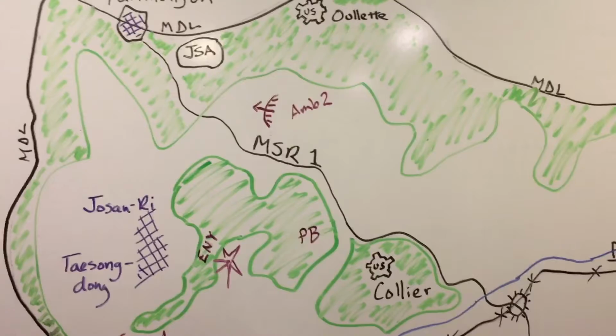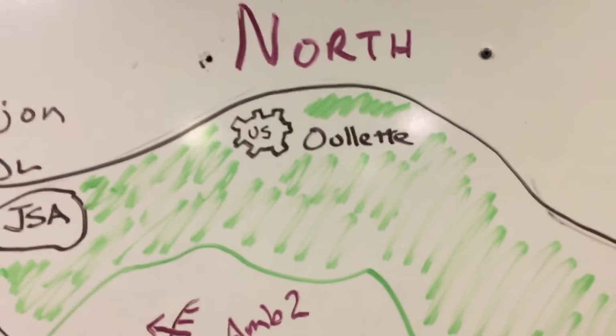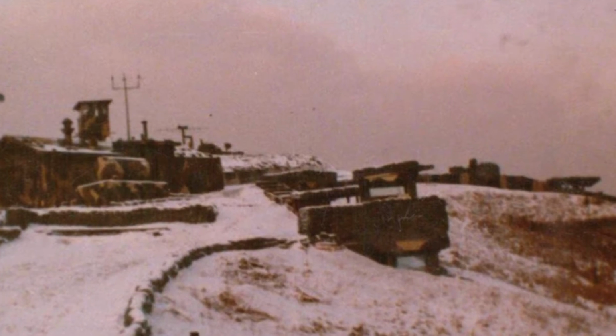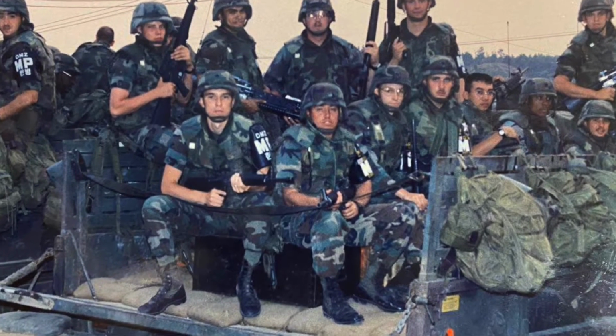So if you were on quote-unquote guard post, you were at an outpost called Ouellette. There was a platoon up there. So there's one rifle company, and one of its platoons would be at Ouellette, okay? That is an outpost, often referred to as Guard Post Ouellette. The other platoon would be down here in Collier. So there would be your next platoon. And the third platoon would, in fact, be all the way back here, sitting in Humvees or Mutts or deuce and a half, whatever the case was, all ready to rock and roll.